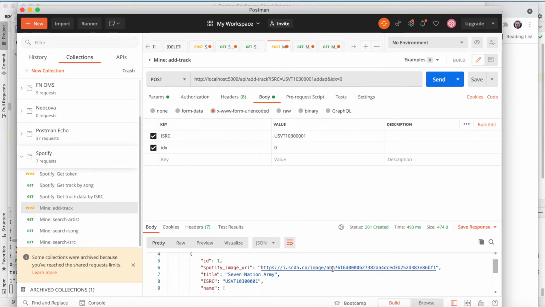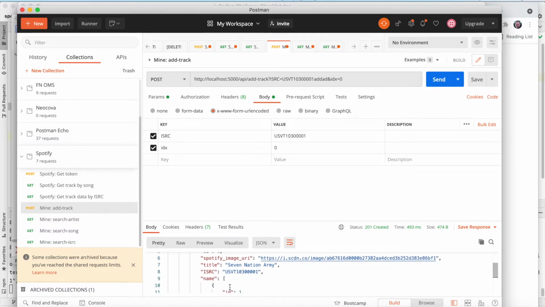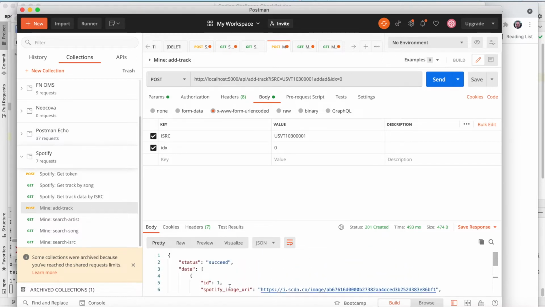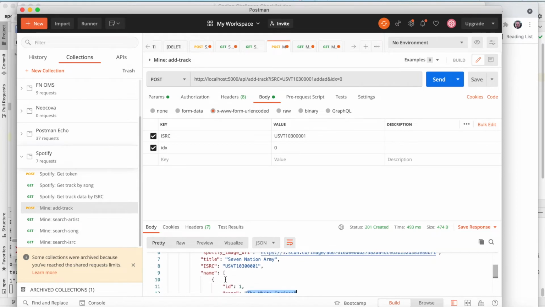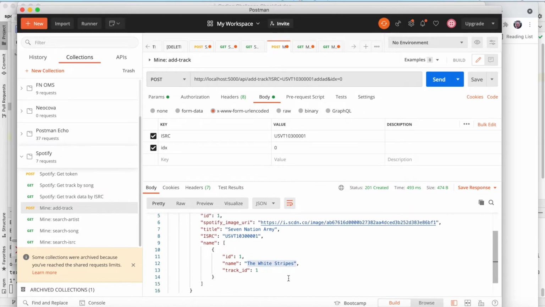We have the track table filled with these three things, and then the artist table filled with these two things. Just the name of the band, the artist, and already we get to see the relationship between the artist and track that Sequelize gives us.